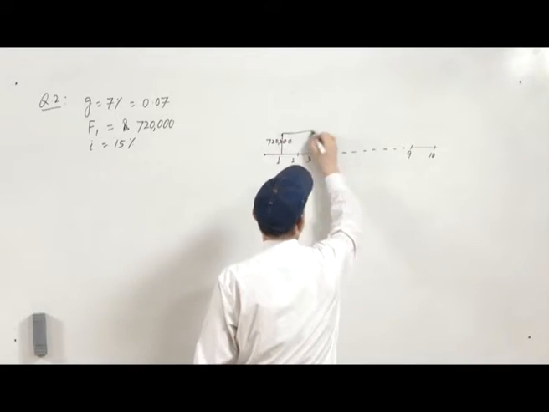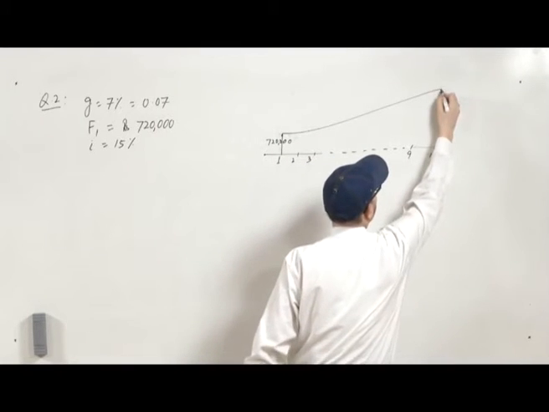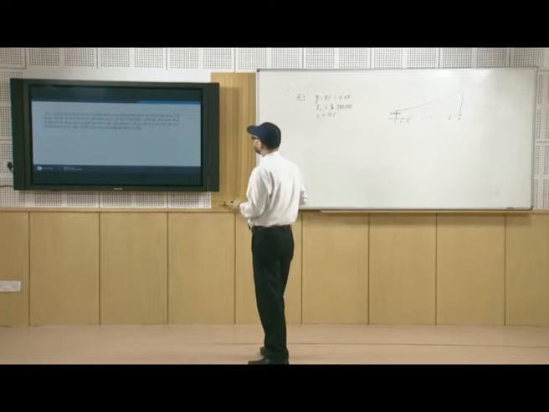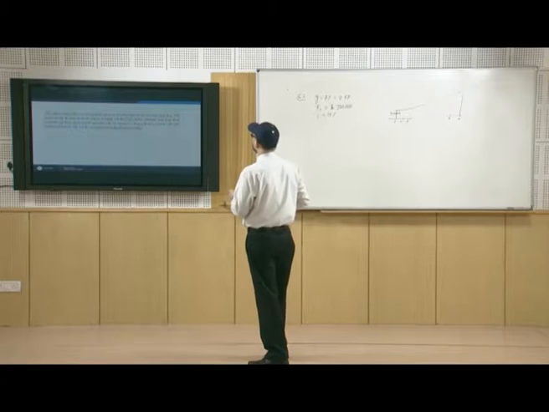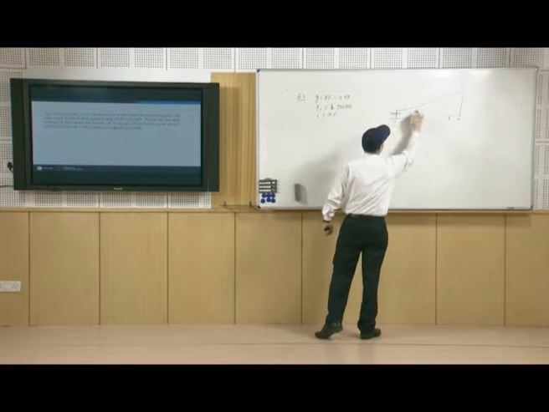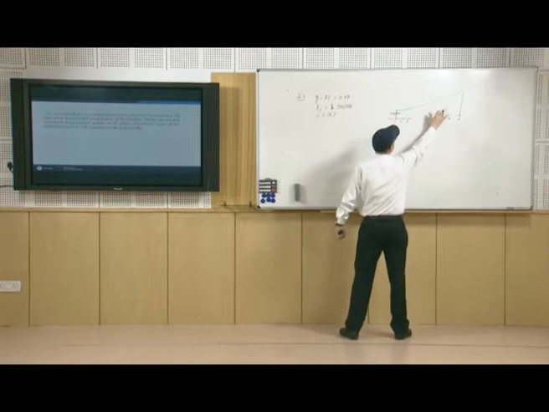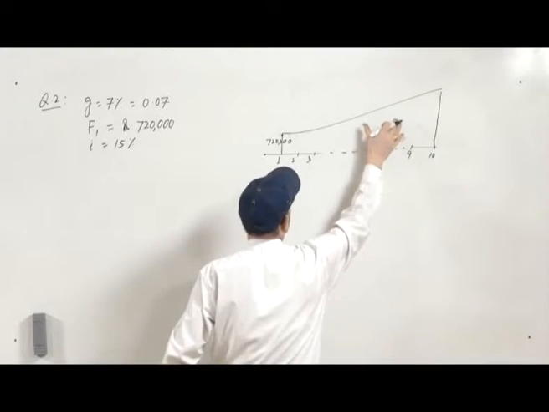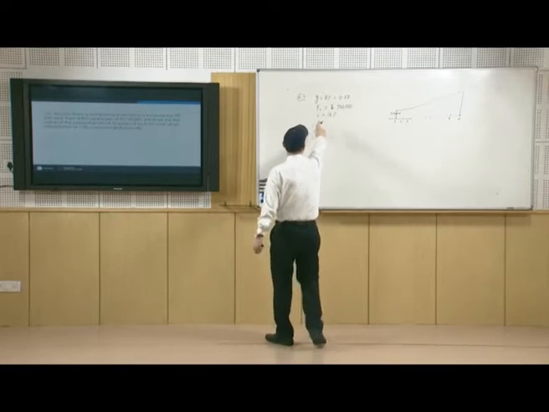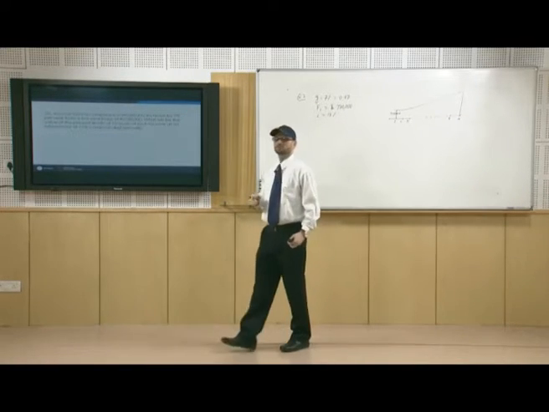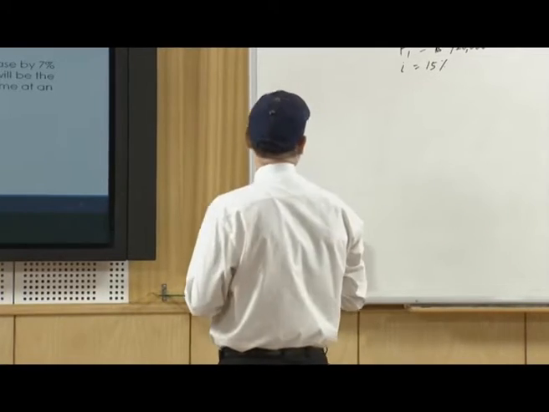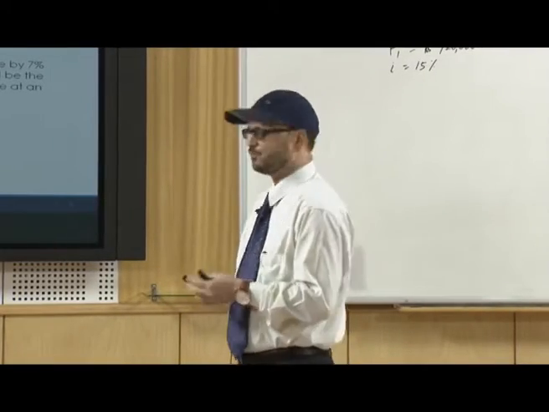So, basically it has to increase like this. Now, we have to find the value of the present worth. So, what is the value here whose value is the same as what you would deposit in this type of cash flow. We have been given I, F1 and G. So, we will use the formula for gradient series factors to calculate the value of present worth.